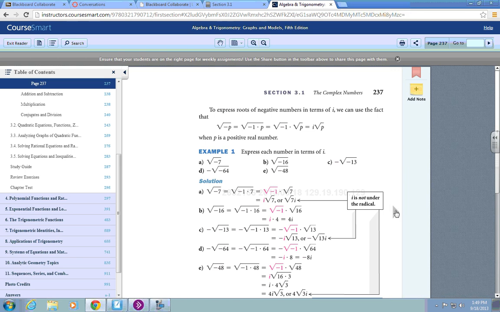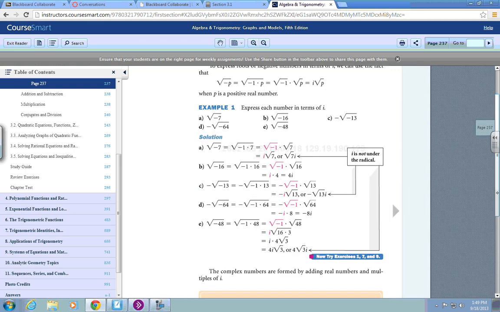No, this just happened to be negative in this example. But you see, it's either i in front of the radical or i behind the radical. Same thing here: 4i square root of 3 or 4 square root of 3i. So it's either i in the middle or i in the back. Your book is being very nice here.